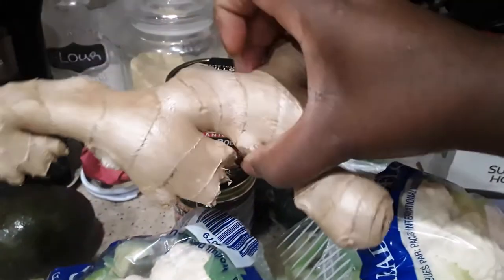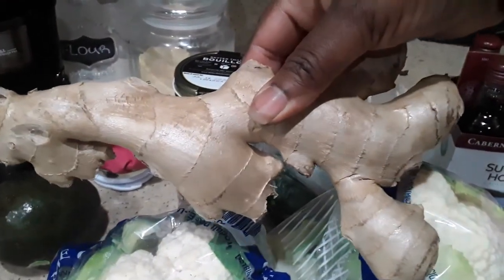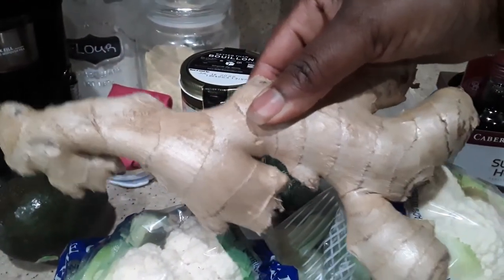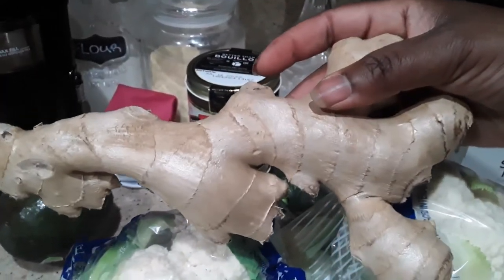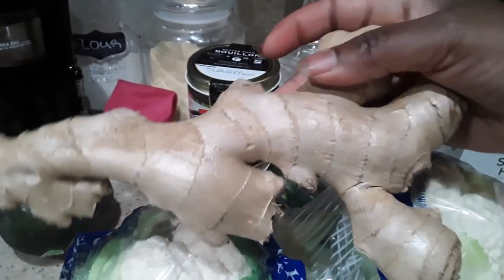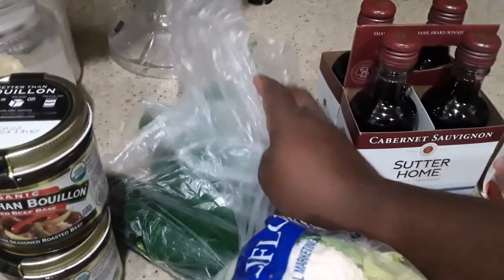I also got another thing of ginger. If you guys haven't seen my how to preserve ginger video, I will put that down below, but I'm running out of all the ginger I preserved, which finally took about 2 months, so I'm going to be preserving up some more ginger and getting that in the refrigerator. And then I just got some zucchini because that's going to be for dinner tonight.